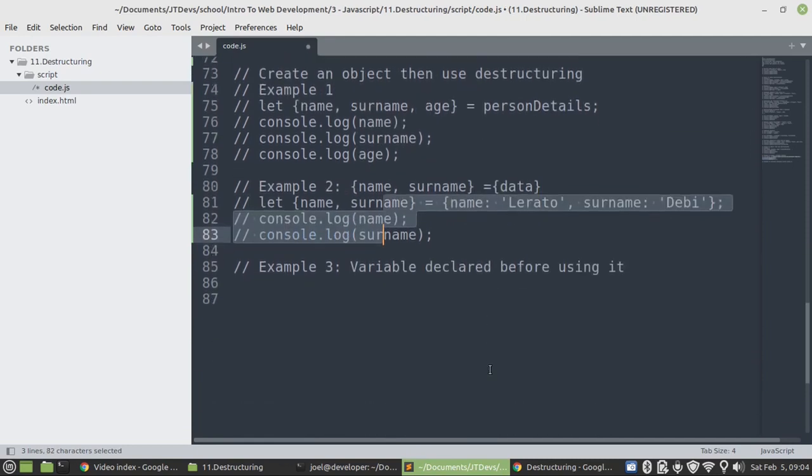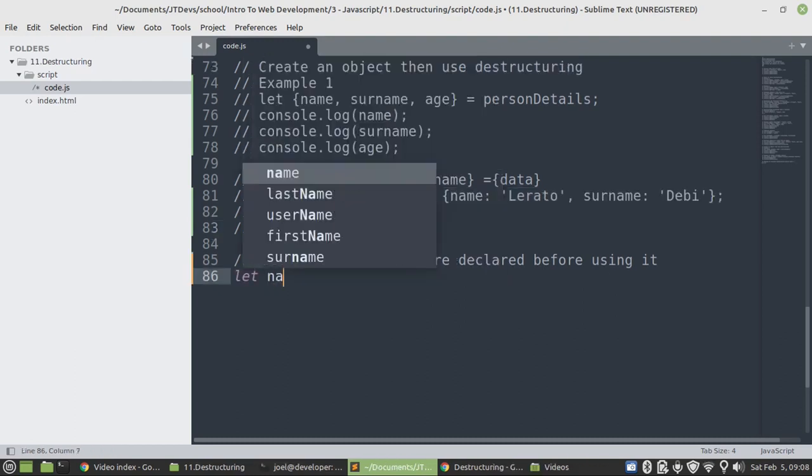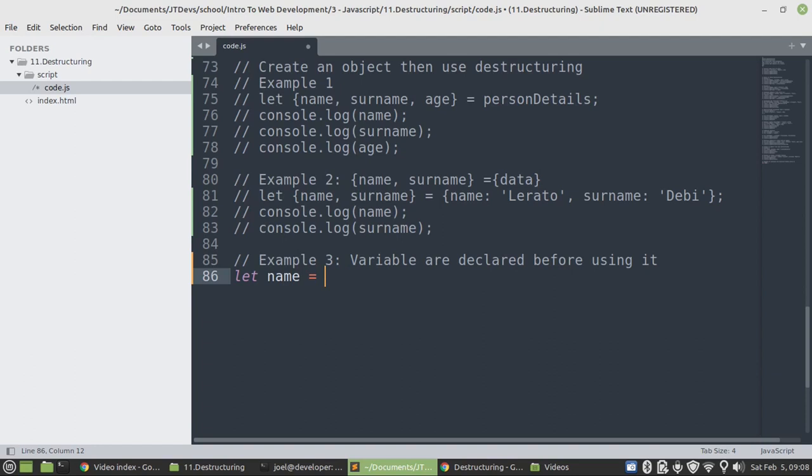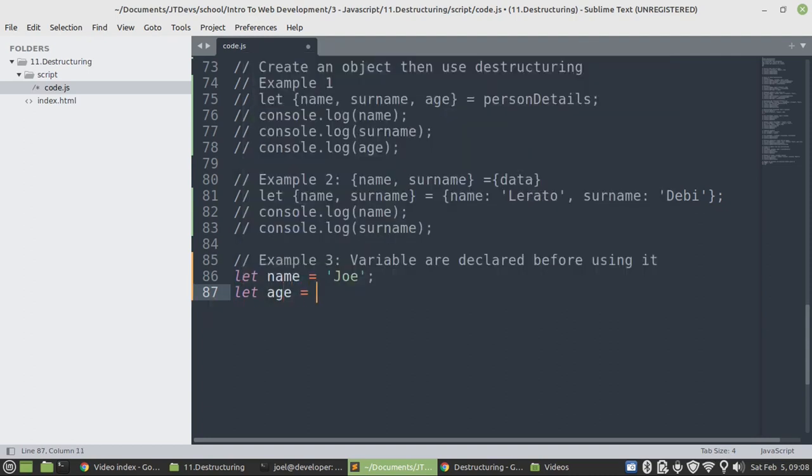Okay, so for the last one, the variable is declared before using it. We're just going to declare those variables and assign some value to them. And then age will be 56.